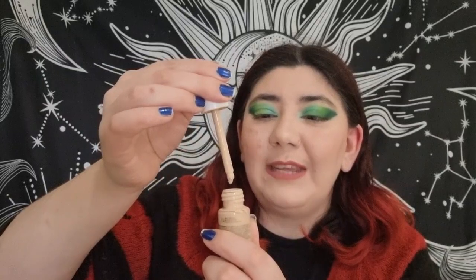The last foundation is by Re-Love Revolution, a new sister brand from Makeup Revolution. This is their hyaluronic acid foundation in shade F2 — I think it costs about five pounds, and everything in that brand is under five pounds. You could do a full face for 30 pounds. The foundation is fantastic, though I'm not a big fan of the applicator because you can barely get any product out. But the coverage is nice and it costs around four pounds fifty — really nice.